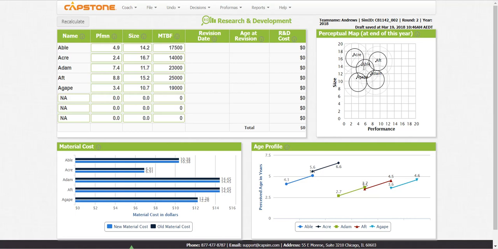Let's have a look at what it would look like if I put it into the R&D now. In round 2, I can see from my calculations here, I have a 10.7. That was where the ideal performance would be. And in round 2, size would be 9.3. Let's try that one and see what happens here. Yes, that's down near where it is, so that's looking pretty good. It's cost quite a lot of money. It's $1.9 million it cost me for that little exercise.